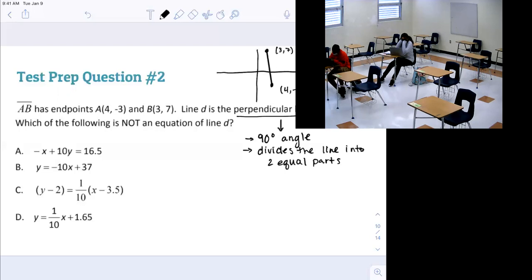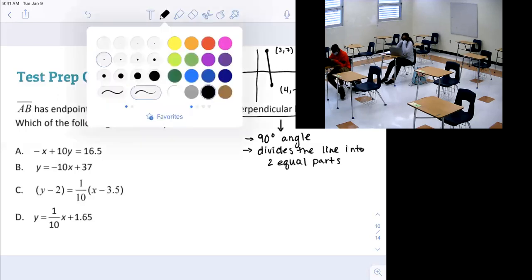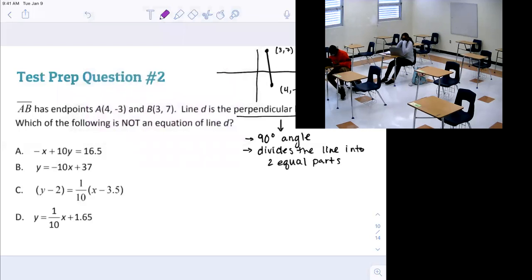And if I'm trying to find the perpendicular bisector, what has to be true about that perpendicular bisector? What does it have to pass through in order to be a perpendicular bisector? It has to pass through the middle, exactly. So somewhere along this line segment is my midpoint, which means that in order for it to be a perpendicular bisector, it has to pass through that point and make a 90-degree angle. That's the definition.